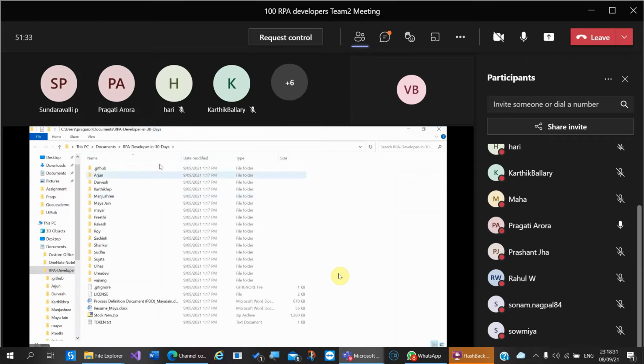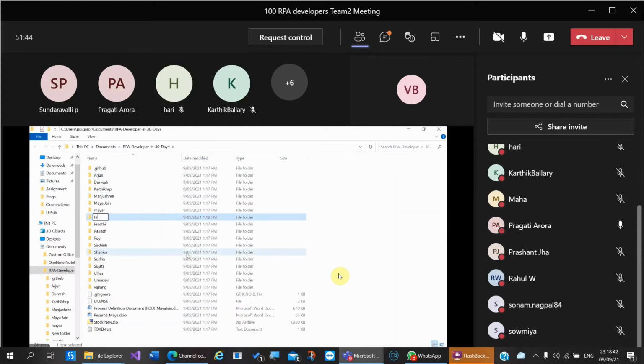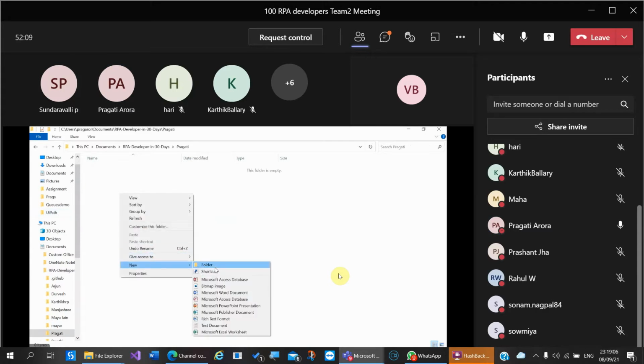So create your own project folder. Any code you write or any changes you make, do it only in this folder so that it will be easier. Or else there will be a lot of issues and we may need to merge and remove some of the data. Okay. Then add a sample file, or you can also add a PDD over here. The saved PDD you can save over here.